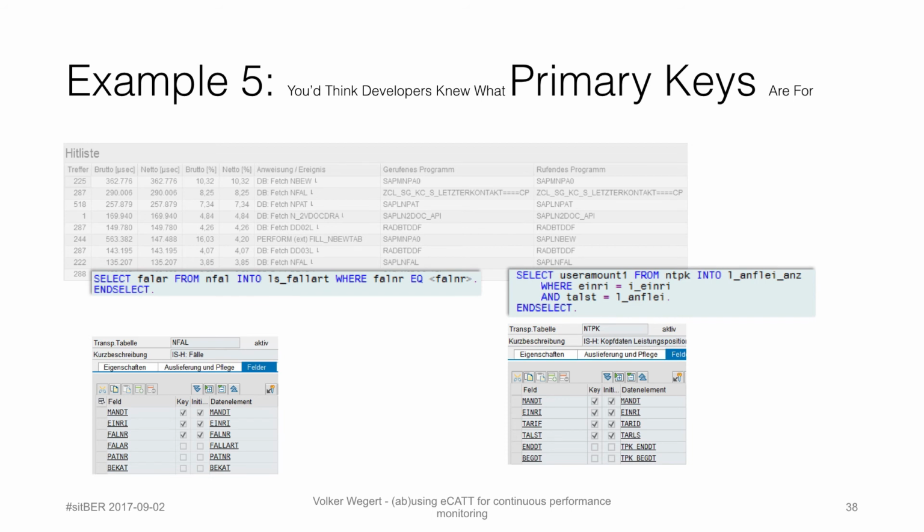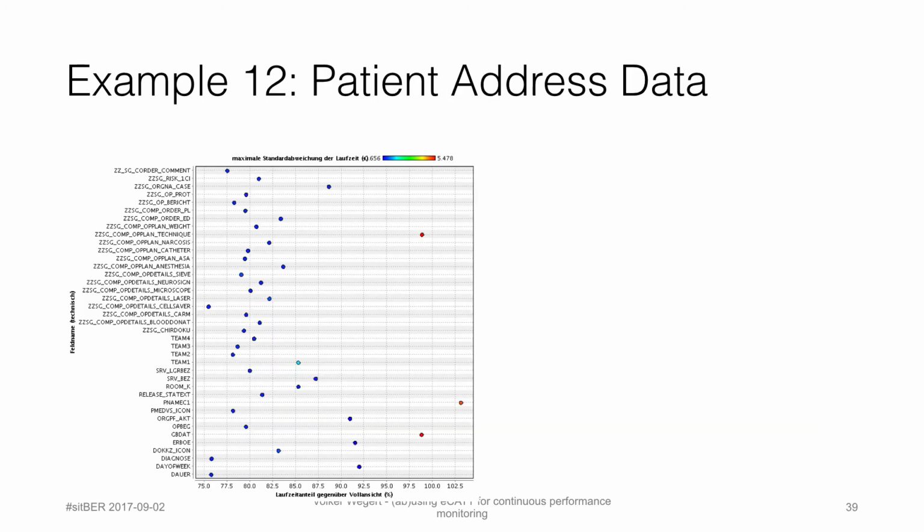In both cases, the developer neglected to add primary key fields to the where clause, even though the values in question were present at runtime. In this case, we were able to improve the runtime of the entire view by about 2.5 seconds, simply by adding the 2 key fields to the select statements. Sometimes it is small oversights and sloppy programming like this that can drag down the performance and reputation of the system. The third example is more complex.